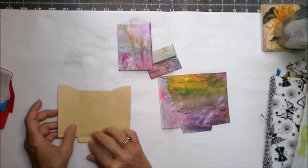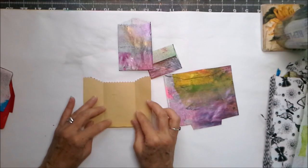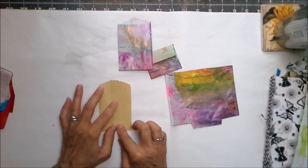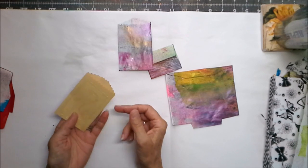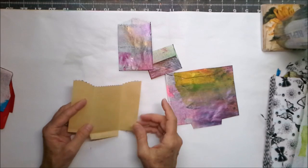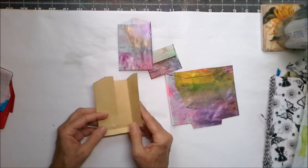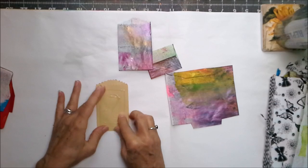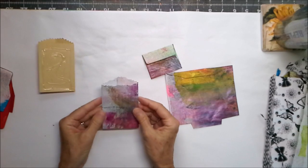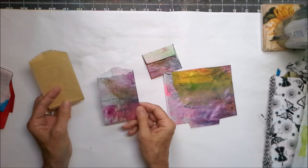I always find a pattern that I like, and then I carefully fold out a pattern. In this case, it was a little envelope that I thought was the perfect size, and I really did like it. This was the last one that I had in my stash, so I thought I needed to go ahead and make a template for that. So that's what these look like. I accidentally put glue right here, which is why this one became my template. And then this is how they turned out using my desk paper. And I just thought that was so pretty.